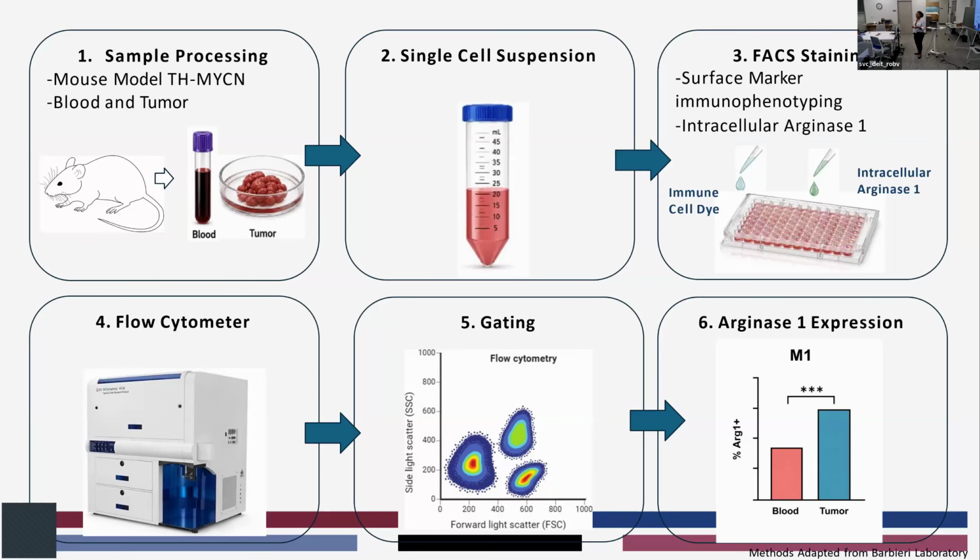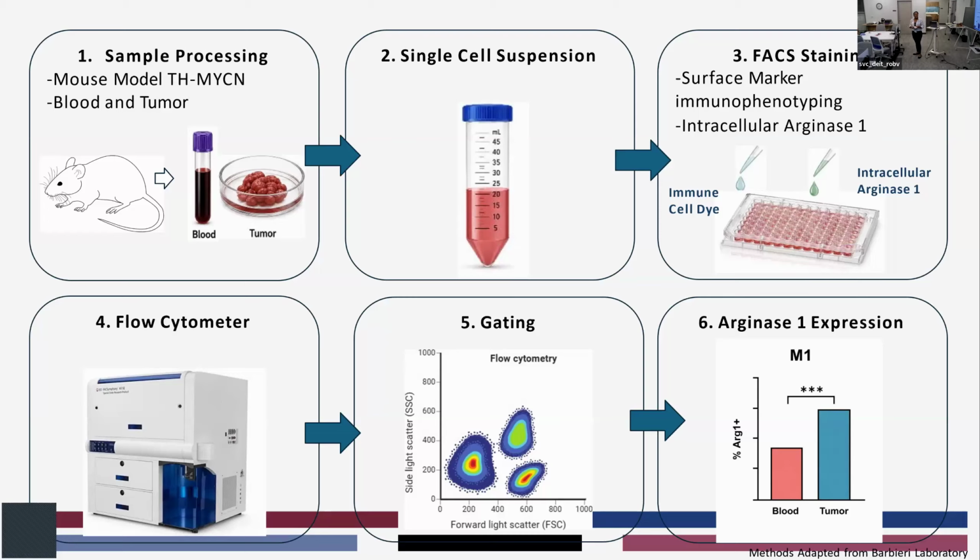And we dye them with their antigen, the antibodies, just to make sure we can see that initial mutation. We typically did surface markers, and we did intracellular arginase 1 because that is the protein that we're analyzing. And then we have flow cytometry. This just kind of highlights the dyes we already did in the previous step.